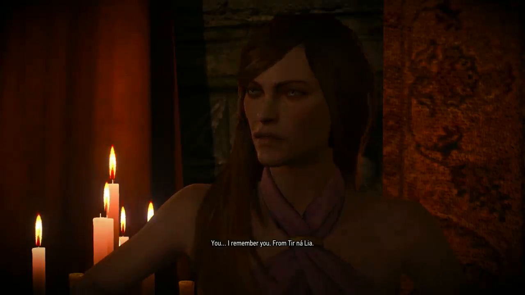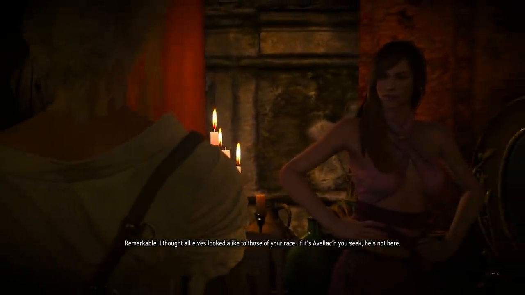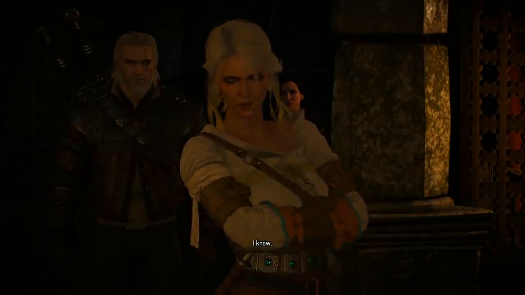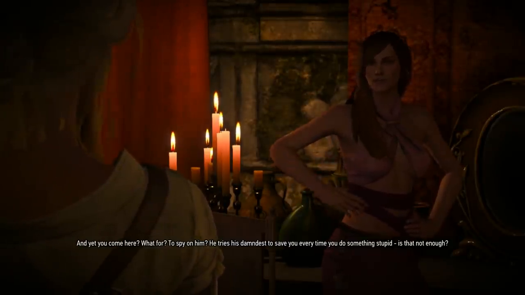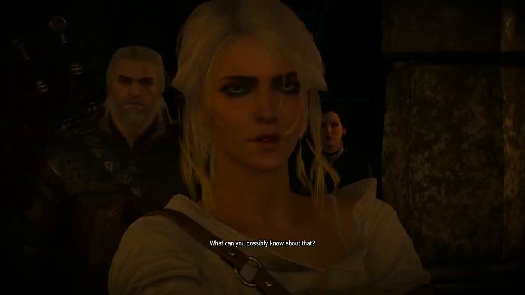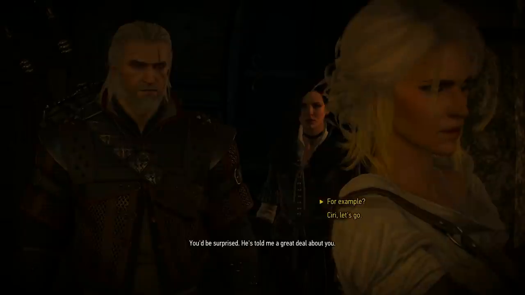You. I remember you. From Tir na Lia. Remarkable. I thought all elves looked alike to those of your race. If it's Avallac'h you seek, he's not here. I know. And yet you come here. What for? To spy on him. He tries his damnedest to save you every time you do something stupid. Is that not enough? What can you possibly know about that? You'd be surprised. He's told me a great deal about you.